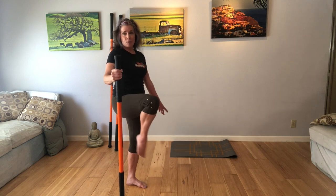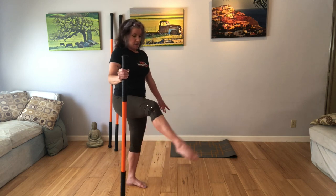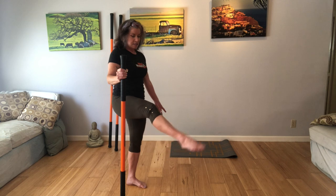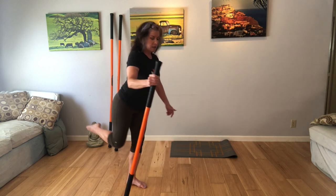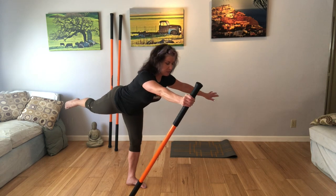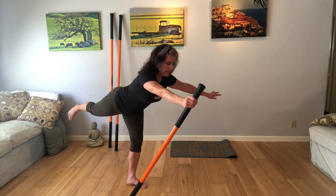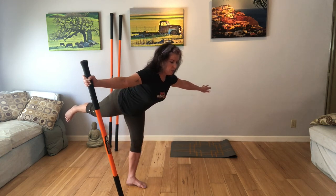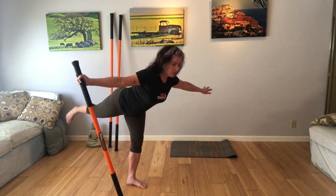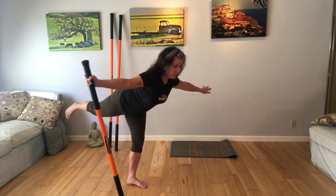Breathe. Keep driving. We're going again. This time, opening up that arm laterally. So here we go, kick back. Arm extends forward or pushes forward. Now, open up. Challenging our balance a bit here.